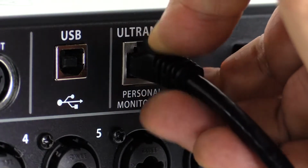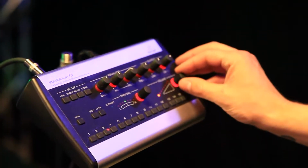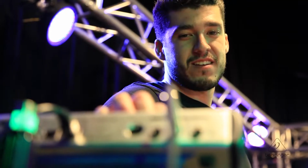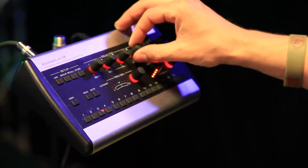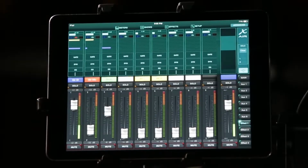You can use the Ultranet port on the XR18 to connect the P16Ms, okay? These are great for in-ear monitor mixes because you can send all 16 channels from the mic pre's of the XR18 through the Ultranet to the P16M and dial in and EQ your own mix for your headphones. And because you can connect to these with an iPad or an Android tablet, you can actually control your own mix, right? So you can dial it in and have it that way, or you can use the P16 to tweak as well.